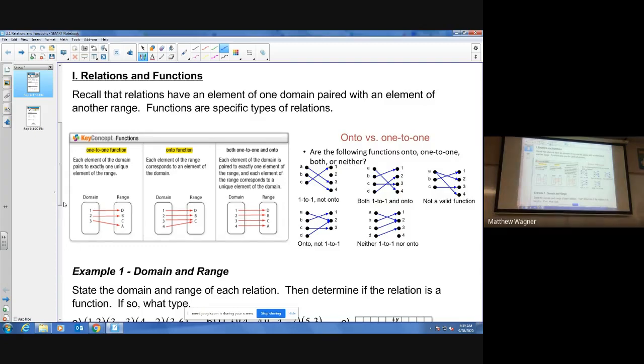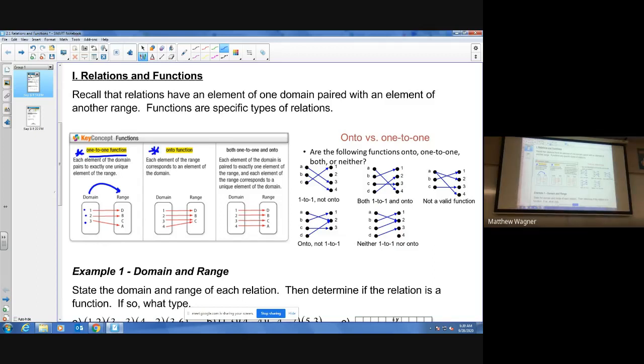Taking a peek right away, the first definition we're going to look at is a one-to-one function. One-to-one functions mean that each element of my domain corresponds to a unique element of my range, okay? Notice with one-to-one functions, you could have extra range values that aren't utilized, as long as each value of your domain goes to a unique value in your range. That function is defined as one-to-one.